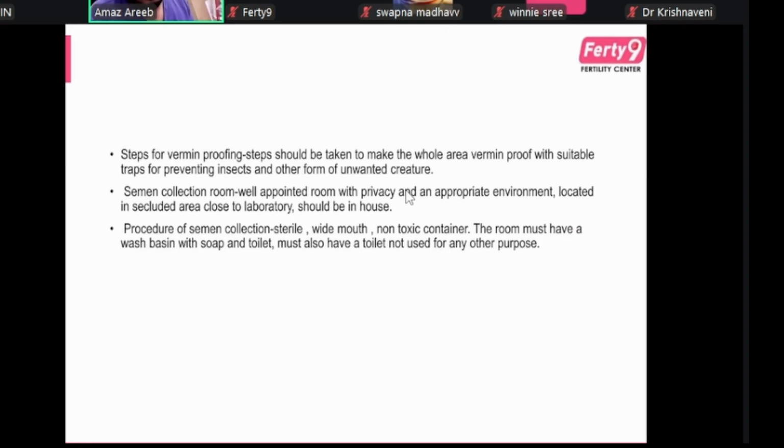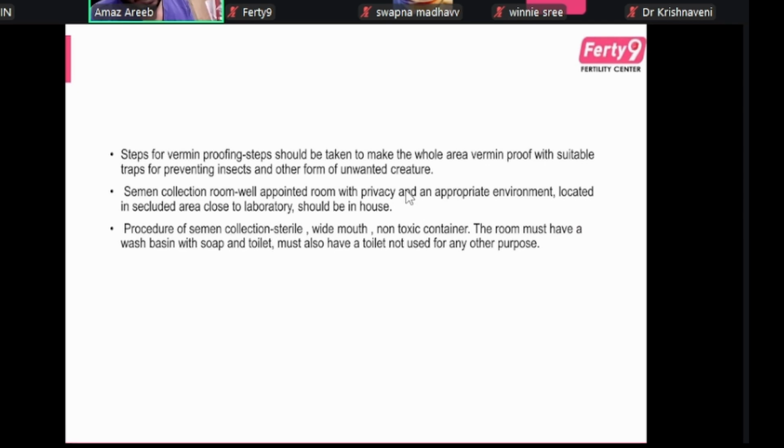The semen collection room is a well-appointed room with privacy, because the male partner often has privacy issues, like someone knocking on the door or walking through. Due to that fear or uncomfortable situation, the patient often cannot collect the sample. Though the patient's prognosis is normal, if the room is not adequately private, the patient will not collect the sample. In that case, we have to ask the patient for coitus interruptus. But when we have the option of giving them a private room, it is always good for the sperm collection, where there will be no changes in their parameters.